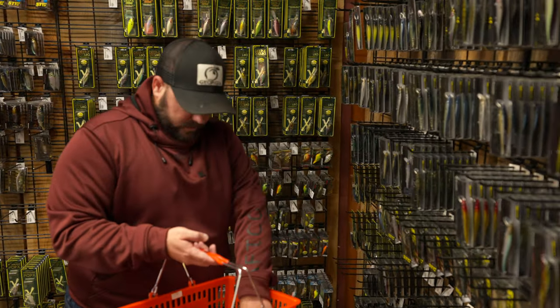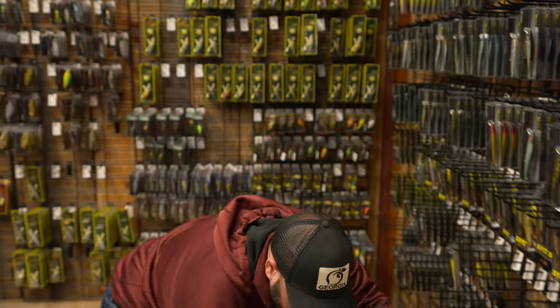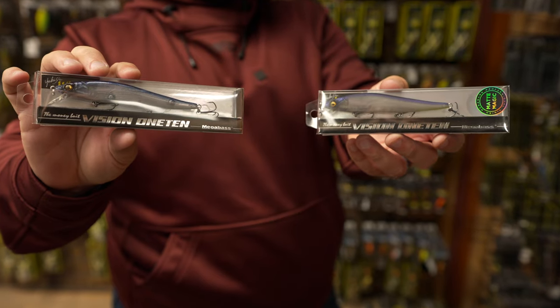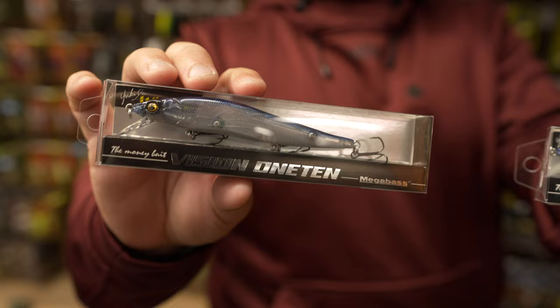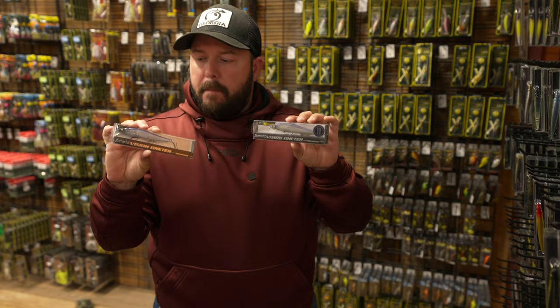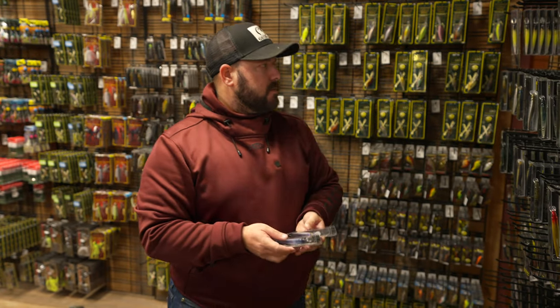Here's one with clear translucency, and here's another that's more cloudy — they call it their matte finish, the matte skeleton shad. This one is pro blue with a clear translucent finish, and this is more matted. Both are what I'd call muted colors — these are the kinds of colors I'm reaching for in clear water pre-spawn. Not too flashy, not too bright, not hard colors. Cold fish and cold baitfish don't have a lot of coloration — they'll have those muted colors, not a lot of flashy scales yet.